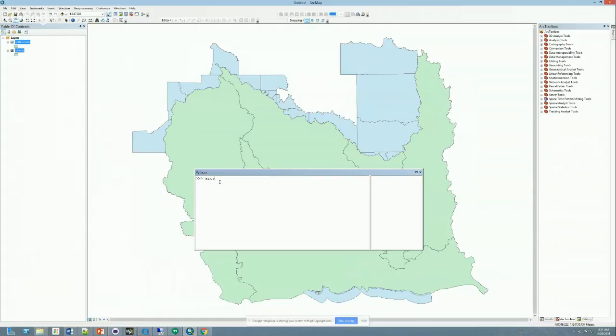We can say ArcPy. ArcPy is the name of the module, and then you have to type dot, and then you have basically any tool that's available in the toolbox available to you to run here. And so the name of the tool that I'm going to run is called Union, and Union has a few different versions. The one that I want to run is the default version that's in the analysis tools up here.